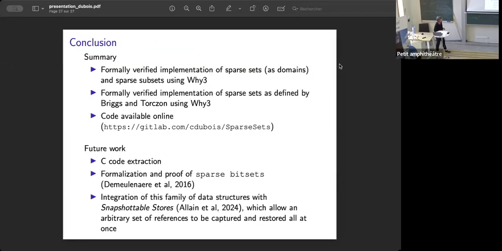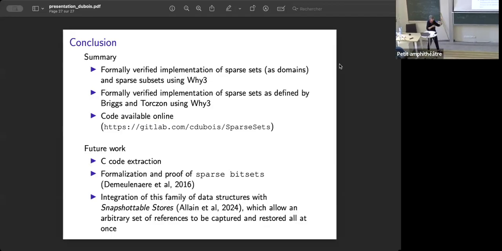So here is the summary. I have developed a formally verified implementation of sparse sets as domain and sparse subsets using Why3. So it's a sparse subset. I forgot to give the name, but it is the name given when we want to represent set variables. I have also formally verified the implementation of sparse sets as defined by Briggs and Torczon, using Why3 again.